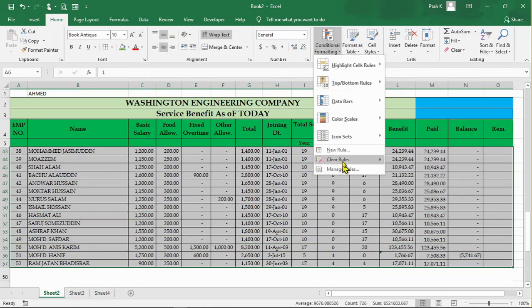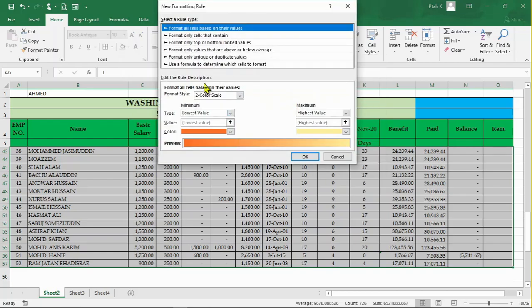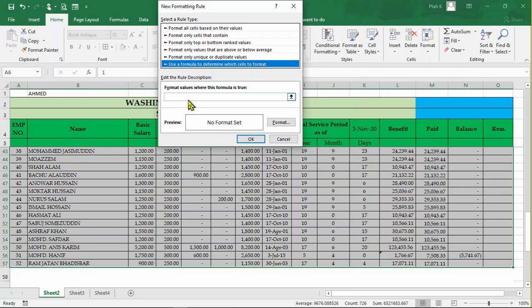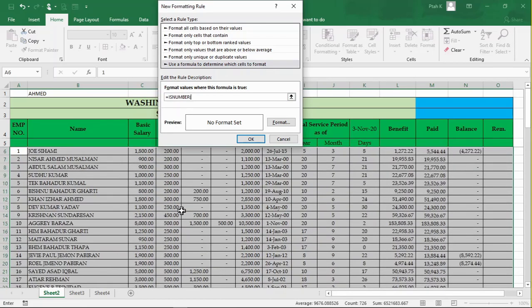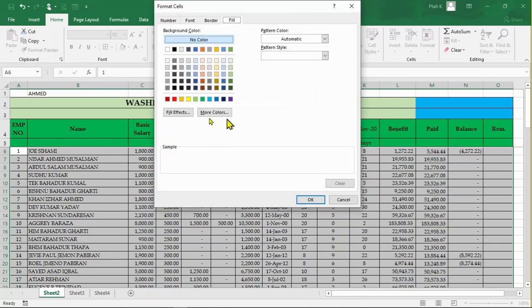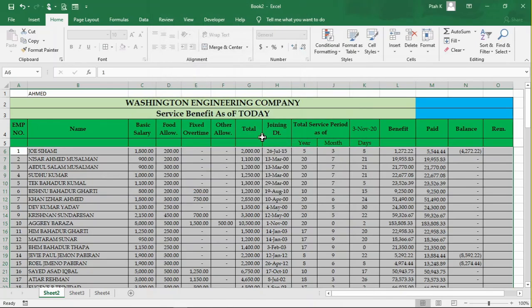Click conditional format, say new rule, use a formula, and say is equals to ISNUMBER, open bracket, and click any cell there, click F4, remove all the dollar signs, then close the bracket, choose format, let's say blue color again, click OK, click OK.